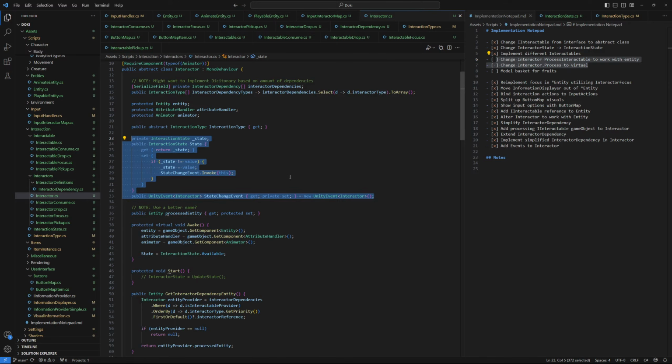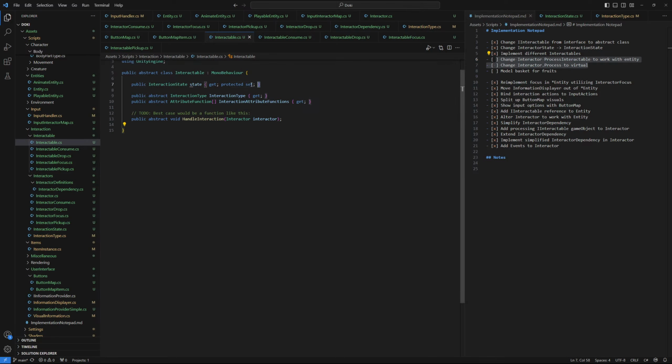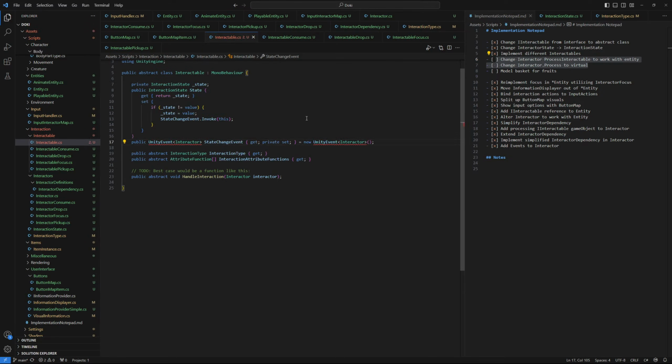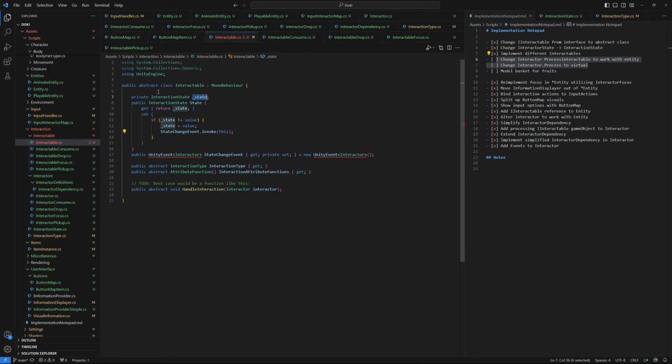Yeah, let's do pretty much exactly this in interactable. So interaction state, and Unity event interactor.